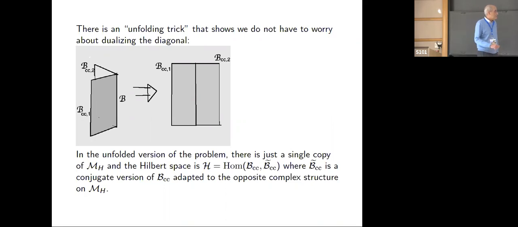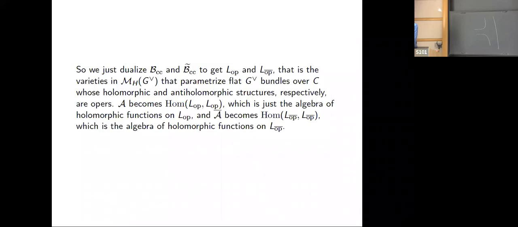If you unfold it, we just have a strip of twice the width with one quasitropic brane on one side and its cousin for opposite complex structure on the other side. And in the middle, the black line is where the fold used to be, but nothing's happening there because gluing two things together on the diagonal did nothing except saying that the fields on the left and on the right agree on the common boundary. So we just got a single theory on a strip of twice the width with two different Lagrangian branes on the two boundaries.